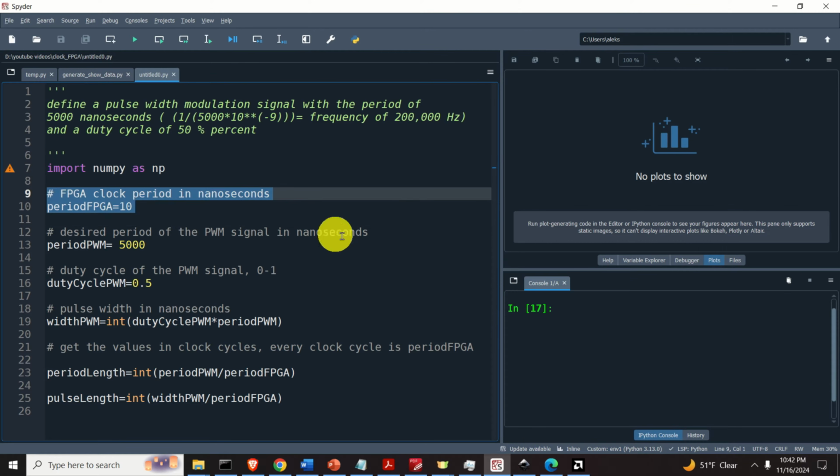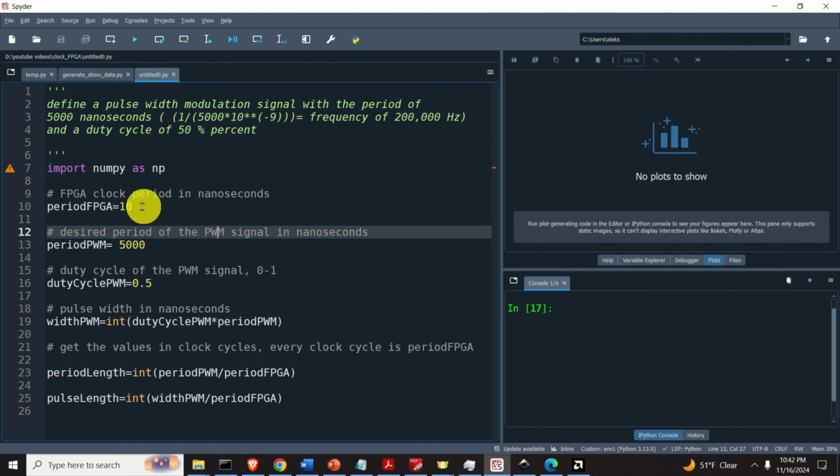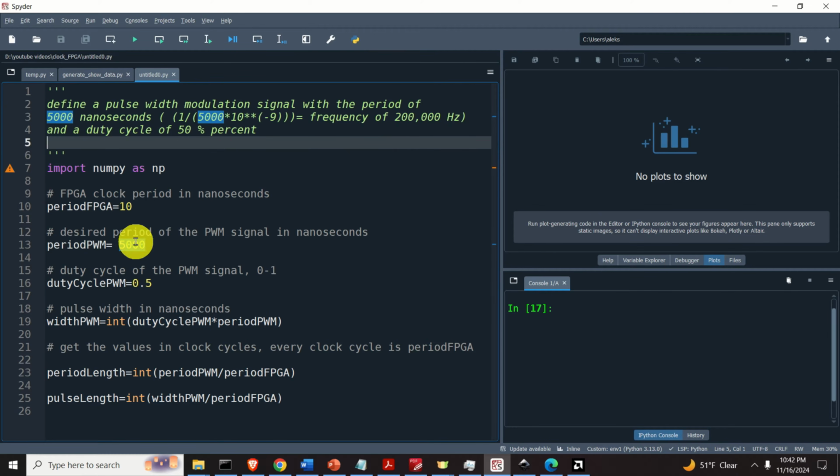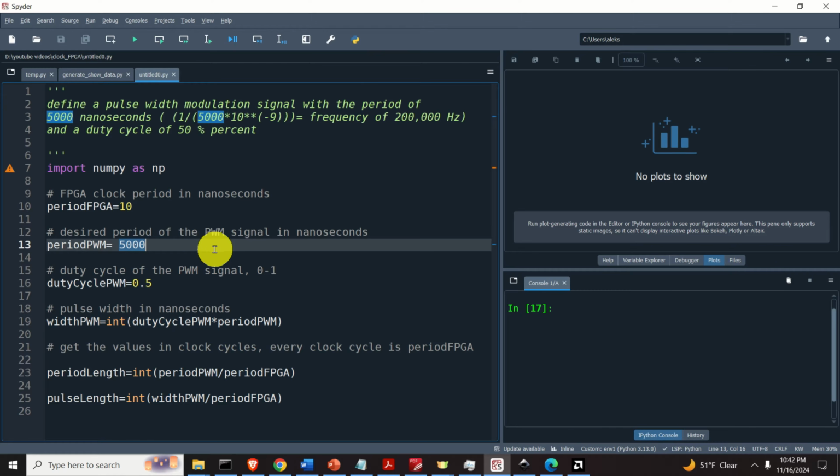Then over here, I'm defining the FPGA clock period in nanoseconds. As we have seen previously, it's 10 nanoseconds. Then we define the desired period of the PWM signal in nanoseconds. Since we want to generate a pulse width modulation signal whose frequency is 200,000 Hz, we have the period of 1 over this value over here, which gives you 5000 nanoseconds.